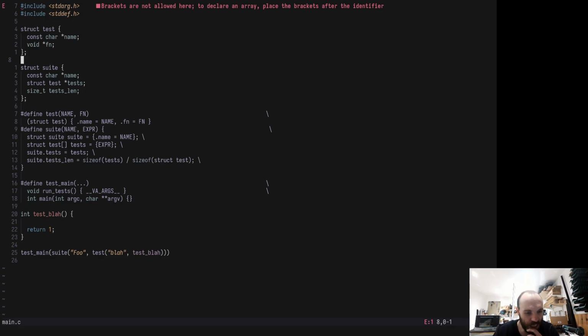And I'm in between two places right now. Do I have a state, which I have right now, like in that little test bench? Got a test with a name and a function. I got a suite that I can have multiple tests in it and a name. And when the program executes, it collects all of those and then runs.